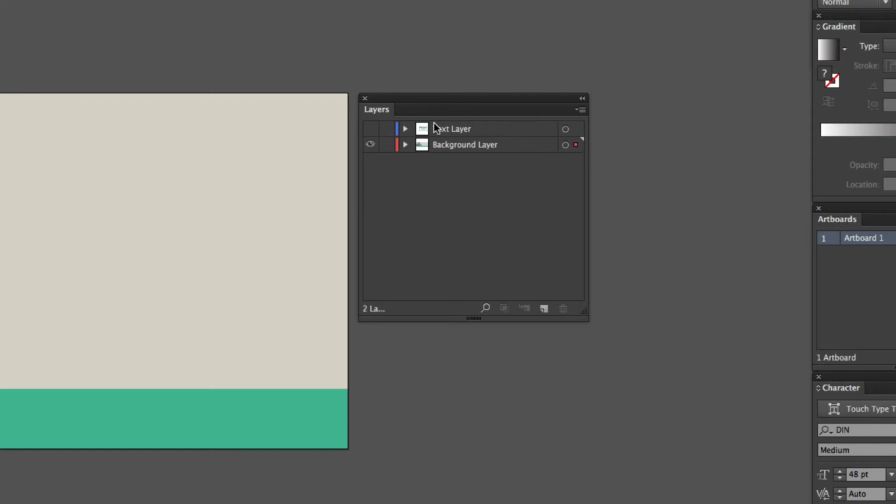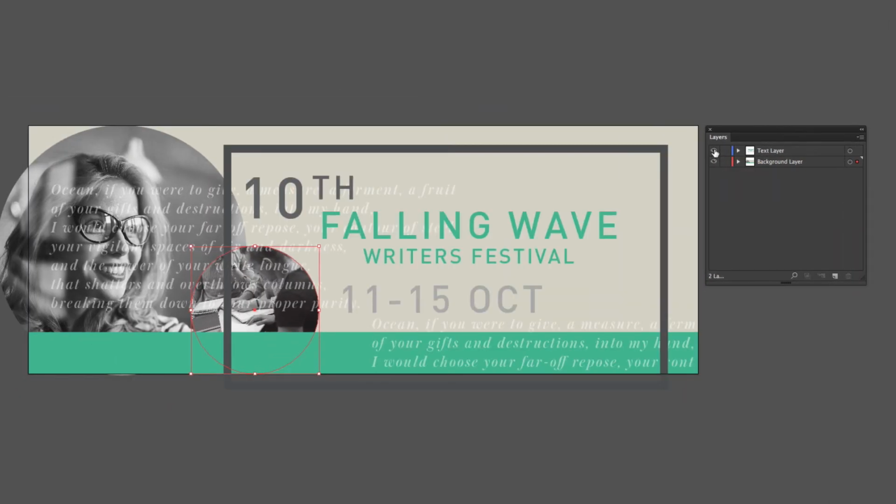Now I'll turn this text layer on by coming across and clicking on the little eye icon there, and you'll notice as I click and drag that and drop it, it becomes blue, and my object is now sitting in front of all objects so that I can now reposition it where I would like it to fit. So that's one advantage of using layers, that ability to select objects that might be trapped behind other objects on the page and to move them in front or behind other elements within your artwork.